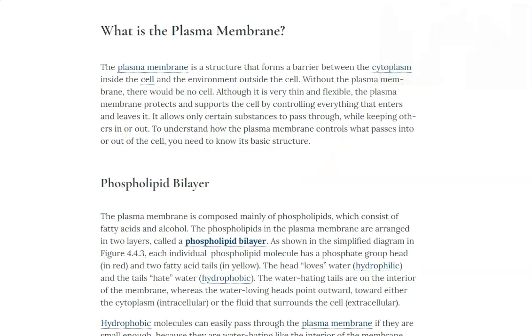As we look through the organelles, the first one we're going to look at is the plasma membrane. Now, the plasma membrane is the outside that holds it all together. It's sometimes called the plasma envelope, sometimes called the cell membrane, and sometimes called the cell envelope. I know, get the terminology together. Anyway, it's very important because it forms a barrier to keep the cytoplasm inside and the outside outside.